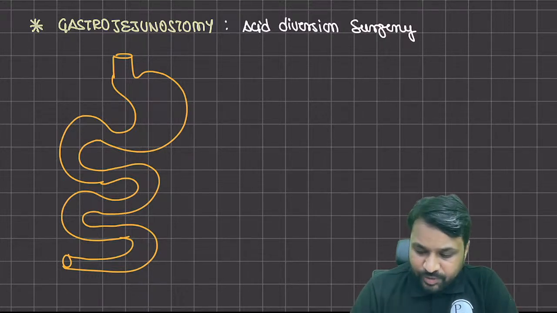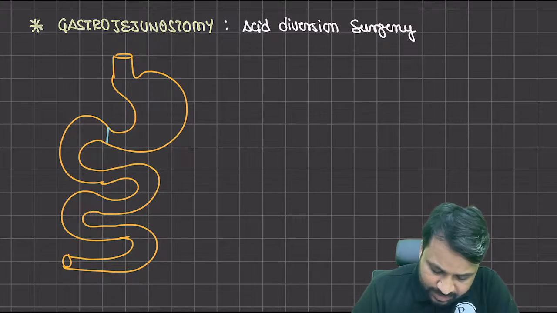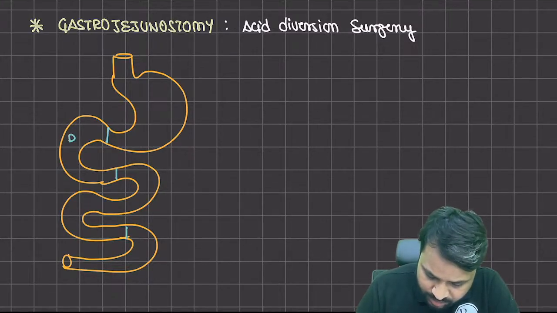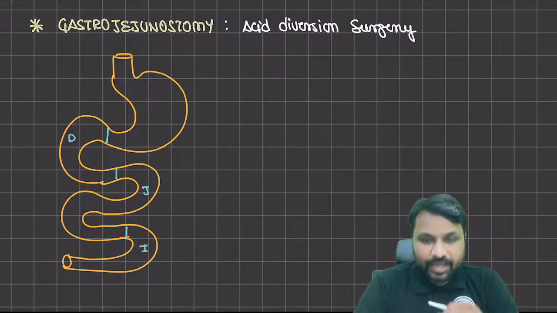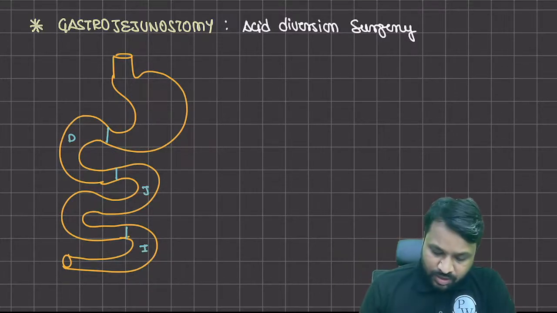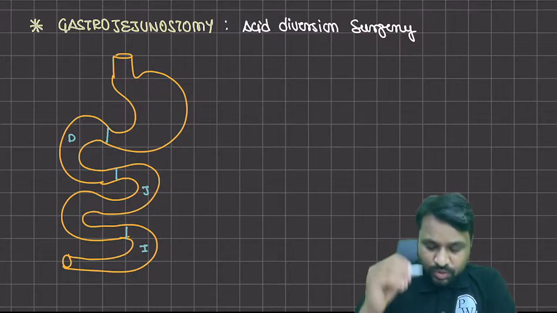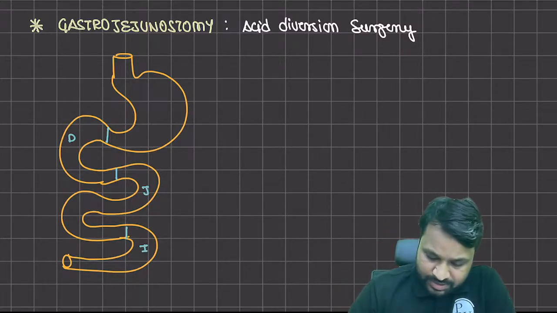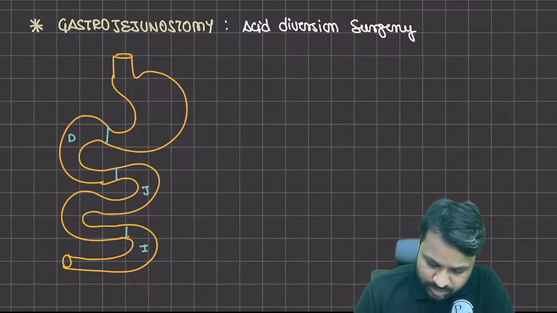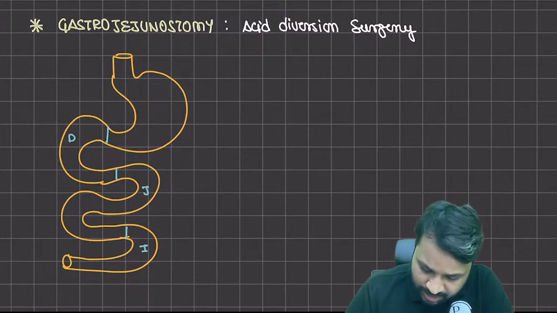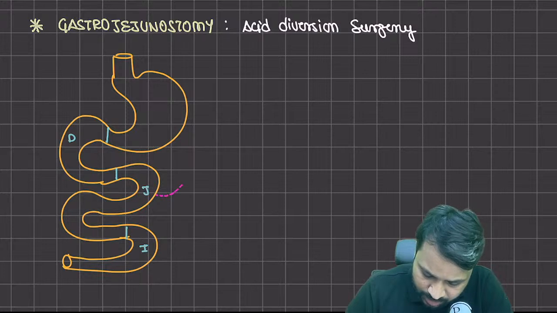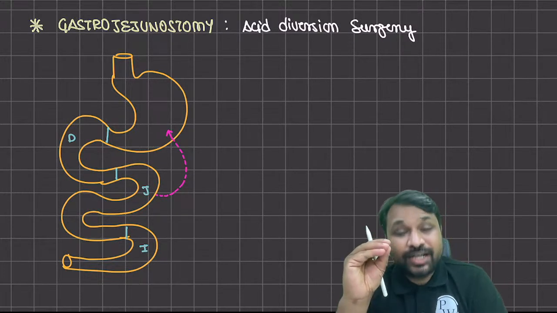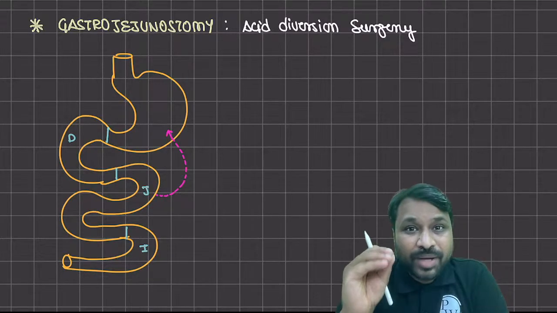Beta, nowadays we prefer Roux. So this is the stomach. This is the duodenum. This happens to be the jejunum, and this happens to be the ileum. Okay? The differentiation is quite clear. So when I say there is a gastrojejunostomy, I will migrate the limb of the jejunum and make an anastomosis with the stomach, and that is what we call a gastrojejunostomy. So in a gastrojejunostomy, I will migrate this part of the jejunum and anastomose it with the stomach, so that the content which comes into the stomach goes directly into the jejunum, bypassing the duodenum.